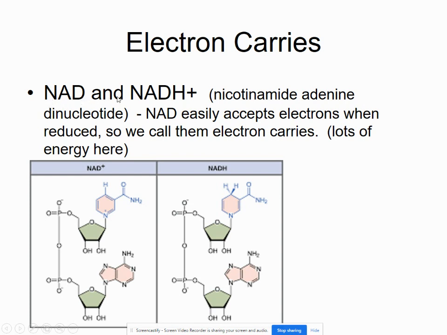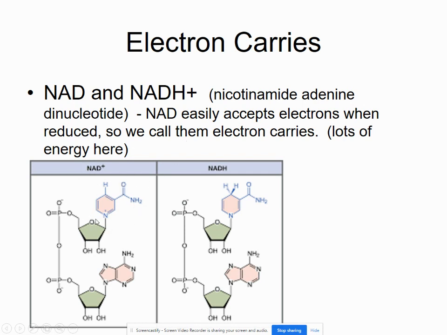So NAD and NADH are basically the same things. This is the oxidized form, and this is the reduced form. So NAD is the oxidized form, NADH is the reduced form. And why they're important, they easily accept electrons and a hydrogen to go with it. That's why we add the H here, because there's a hydrogen. They're just really good at picking up hydrogens and carrying them, and then they can release those hydrogens and electrons really well, and they carry a ton of energy.